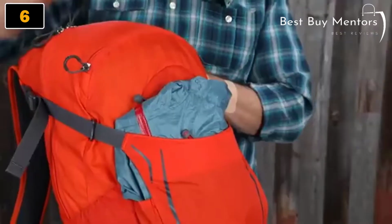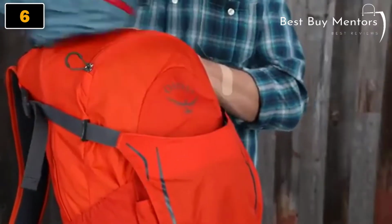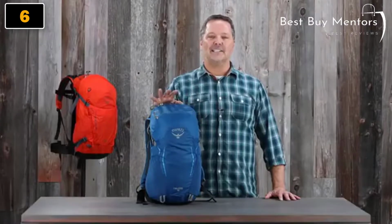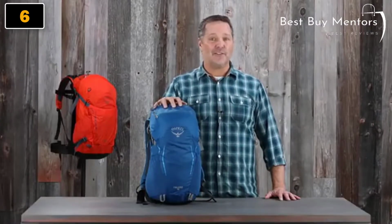In addition, the 26 liter Hikelite has a front shove-it pocket for stowing your jacket on the go. The Hikelite is the perfect pack to grab on your way out the door, no matter what your destination is or the weather.